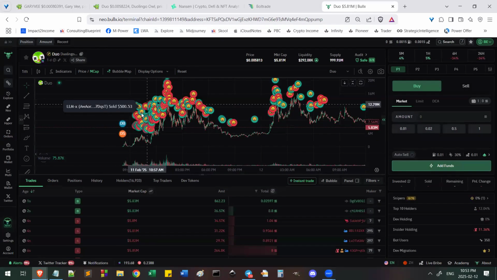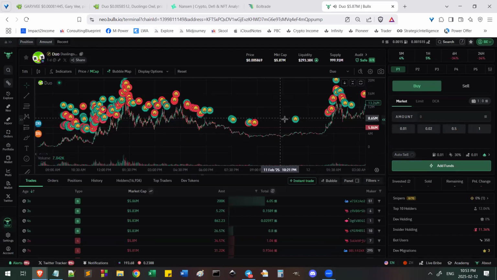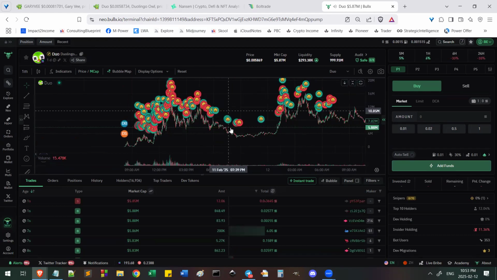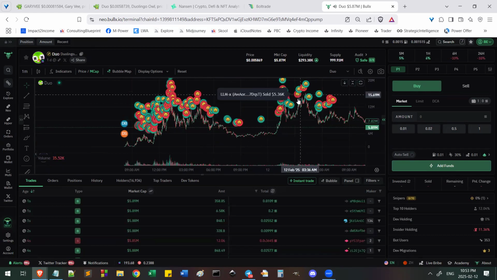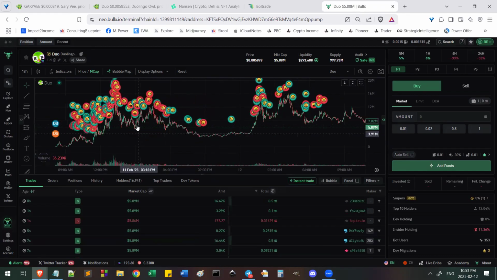Okay, but you can see a lot of smiley faces, right? So it's not really set up great yet because they should have their own symbols. But you can see how certain wallets bought this dip, right? And then they could take profits over here, and that's good. And you can see the dollar amount they bought and stuff.